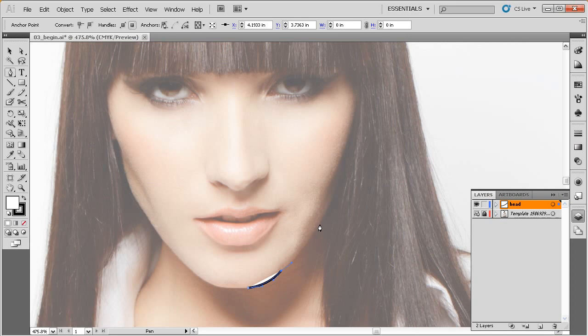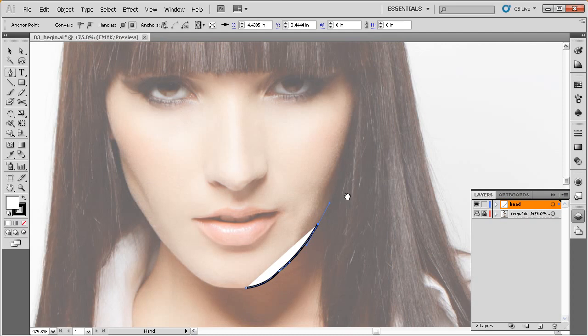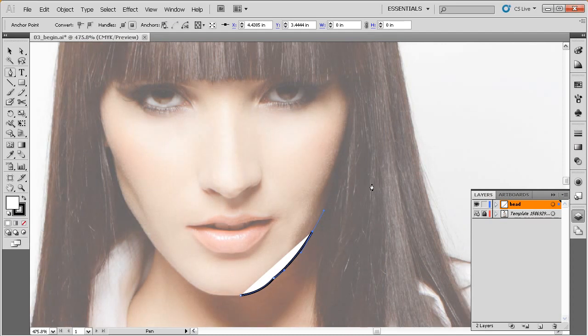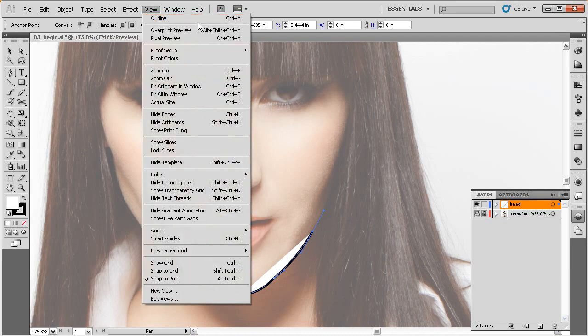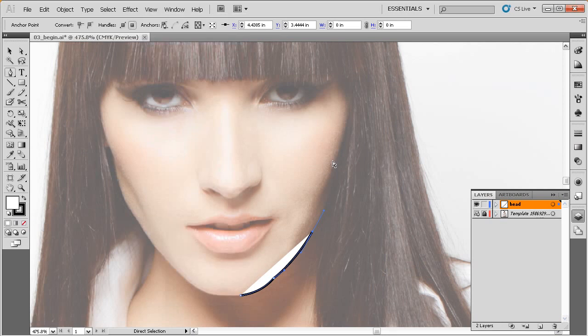But I'm hoping that you've seen that we've got a little bit of a problem. You can see here that we're working with the default color scheme in Illustrator, and that is to have a white fill with a black stroke around it. Well, if we continue all the way around her face here, it's going to completely hide the face. So this brings up a great opportunity to let you know that I always work in outline mode. You can access that by coming up here to the View drop down and choosing Outline right there, or you can hit Control Y on your keyboard and we'll jump into outline mode.